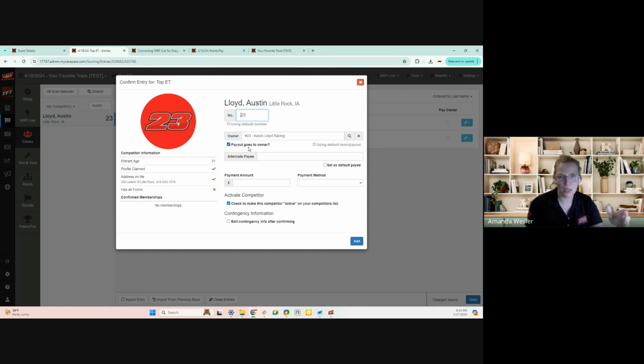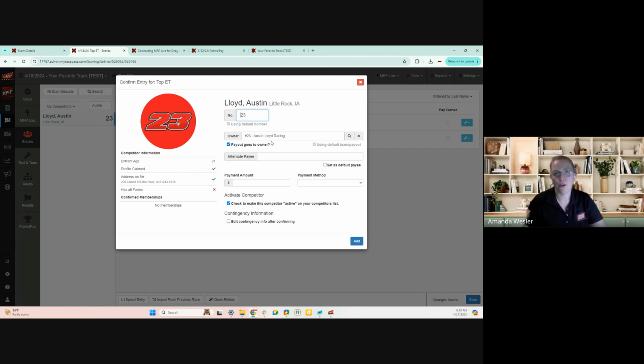You'd be like, okay, Austin Lloyd Racing is who you're going to get paid. Who's going to get paid tonight? Yep. Okay, sweet. That's all you have to ask. If there's nobody in here, I wouldn't even ask. Or you could ask, is there an owner on this vehicle if you wanted to? But if there's not an owner already put in here, I wouldn't even bother asking. Again, that's for them to fill out on their online registration. If they don't fill it out, that is an assumption that the driver is the one getting paid.